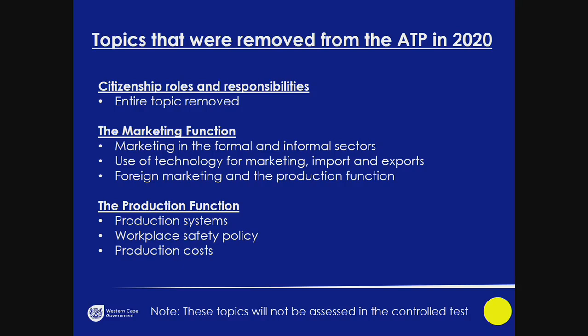So like Mr. Van Sale said, make sure that you know that not the entire topic was removed, but only sections within the topic were removed. So make sure that you have a clear understanding of what is examinable and what was removed as part of 2020 and will not be examined within your control test.